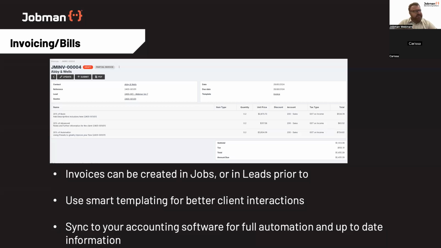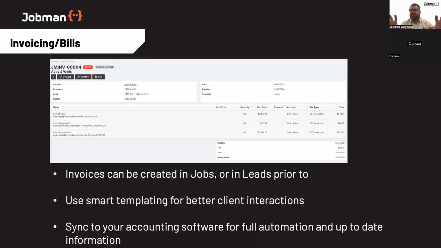The other benefit of that is, for a lot of companies we deal with, there's a separation between the accounts department and the project management team. It's good for the project management team to be able to see the holistic value of jobs and how many invoices are out and how many are outstanding, for example. So we want them to see that information. We can see that in Jobman if you choose, but we don't necessarily want to give them access to our accounting platforms. A lot of sensitive company information in there.